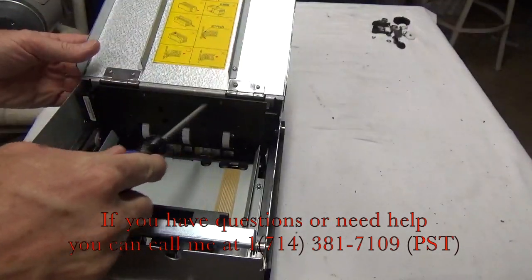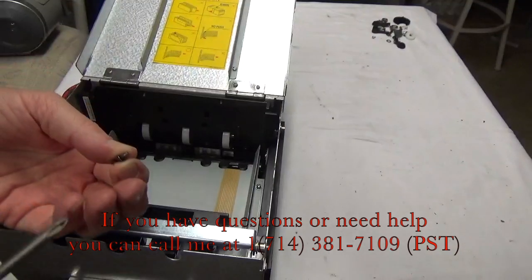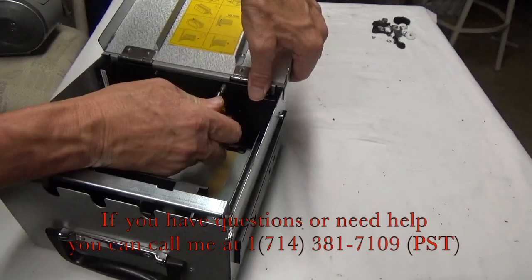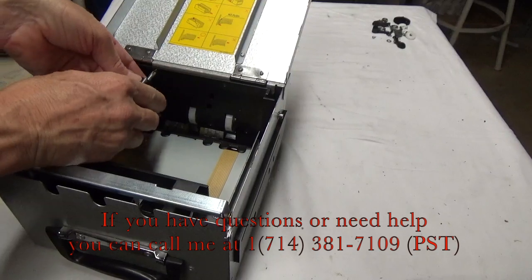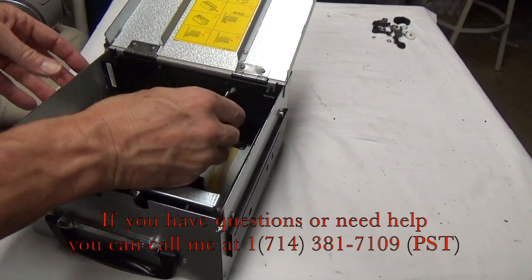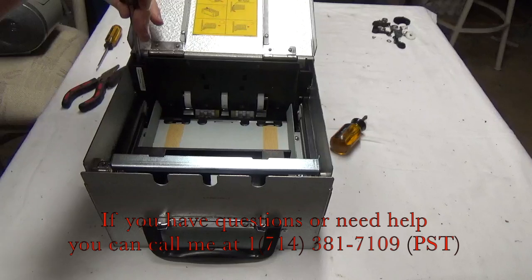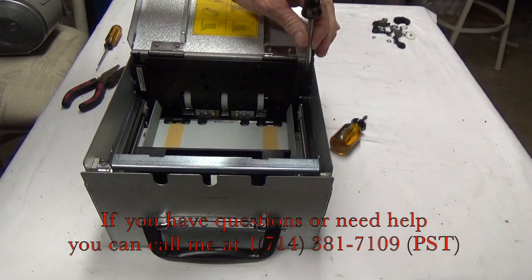We want to put these in before we tighten them. And remember guys, those are the two tiny little black screws here, like this. I'll use my smaller screwdriver because it's a lot easier. There you go, so not too tight, because that will break the plastic. I've done it before, over tightening it, it just smashes right through it. Plastic is not that strong. Just finger tight. Now let's go back to tightening these two up in here. And get those nice and tight. Not too tight, but nice and tight all the same.